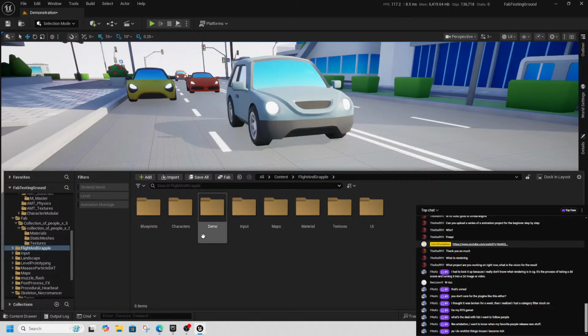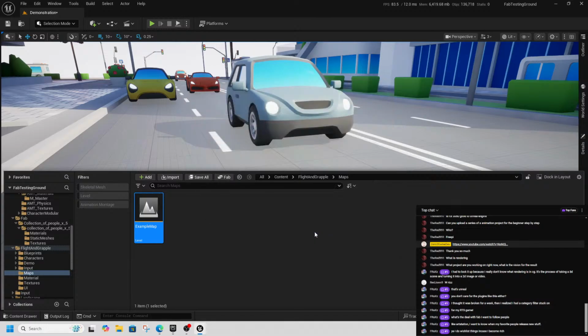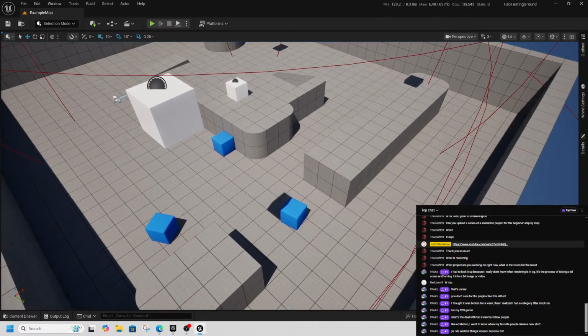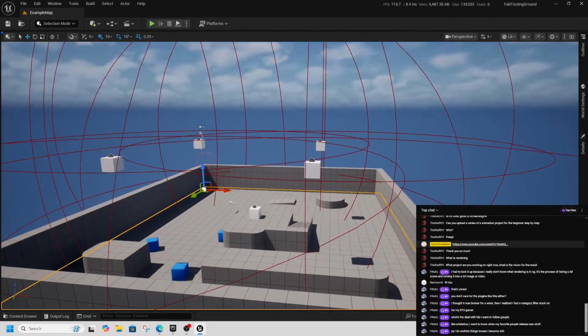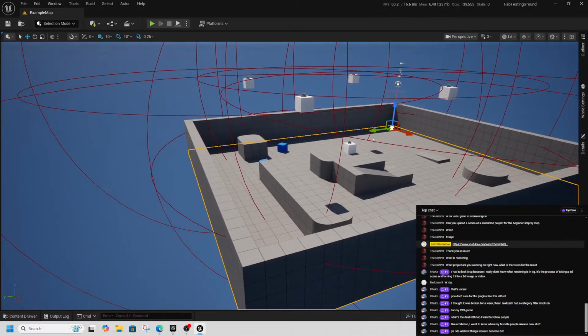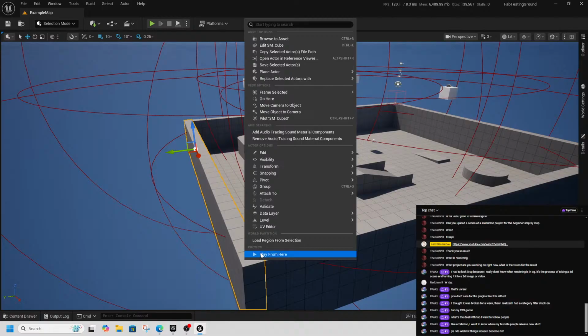Right, flight and grapple. Hopefully this one's good. I think it will be. Fingers crossed. So what are we doing here? I bet this will be something that's taken from a tutorial from somewhere else and sold on Fab. That wouldn't surprise me.